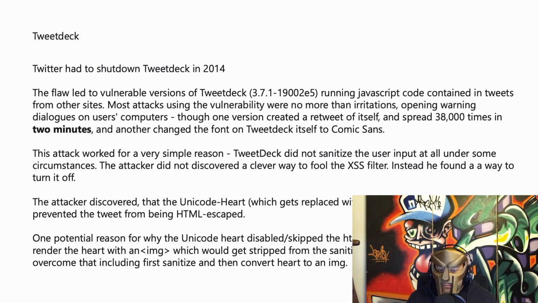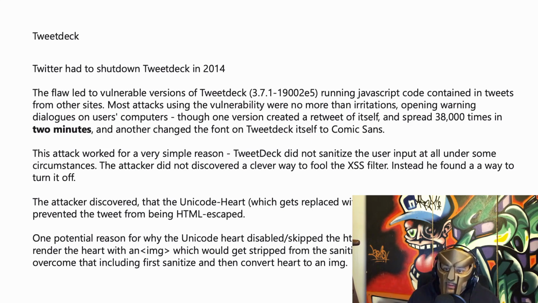The attacker discovered that the Unicode heart, which gets replaced with an image by TweetDeck, somehow caused the tweet to skip being HTML escaped. One potential reason, although this is not confirmed, is that the Unicode heart skipped the HTML sanitizing because they wanted to render it as an image, and the image tag would be stripped by the sanitizer.